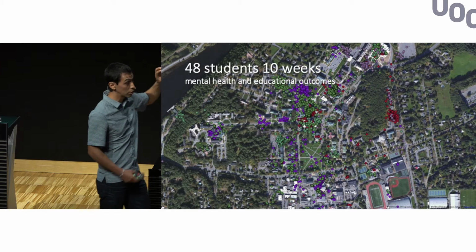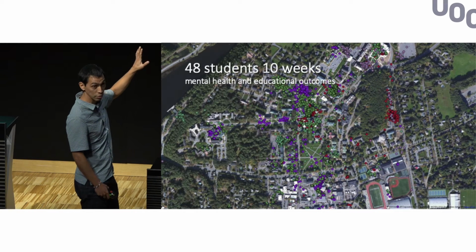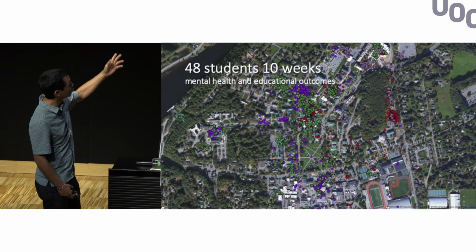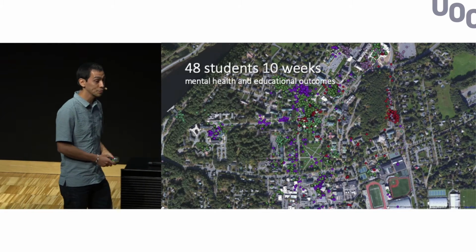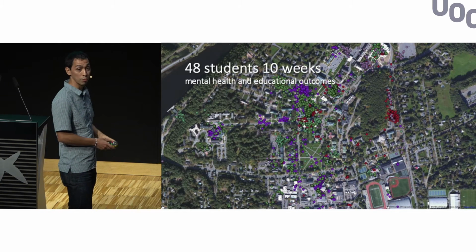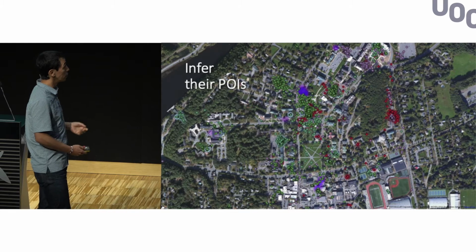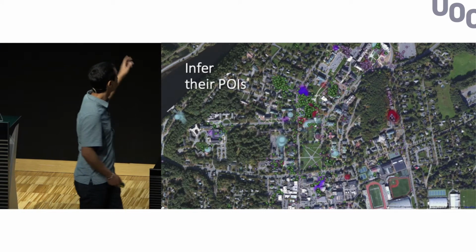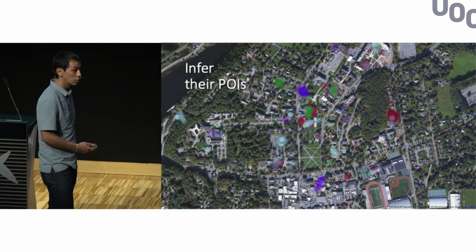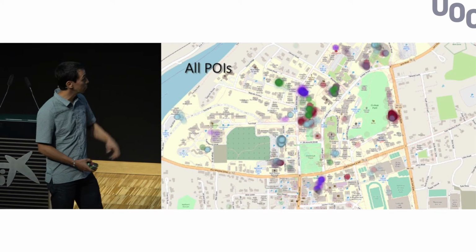So here we have an example. We will only look at the GPS data. We have an example of data from these 5 students. This is anonymous data, so we will call them violet, red, blue, lilac, and green. From this cloud of points, we can study what their points of interest are. We can obtain violet's points of interest, then red's, blue's, lilac's, and finally green's. So here we have a map of all these 5 students and their main points of interest in the university.